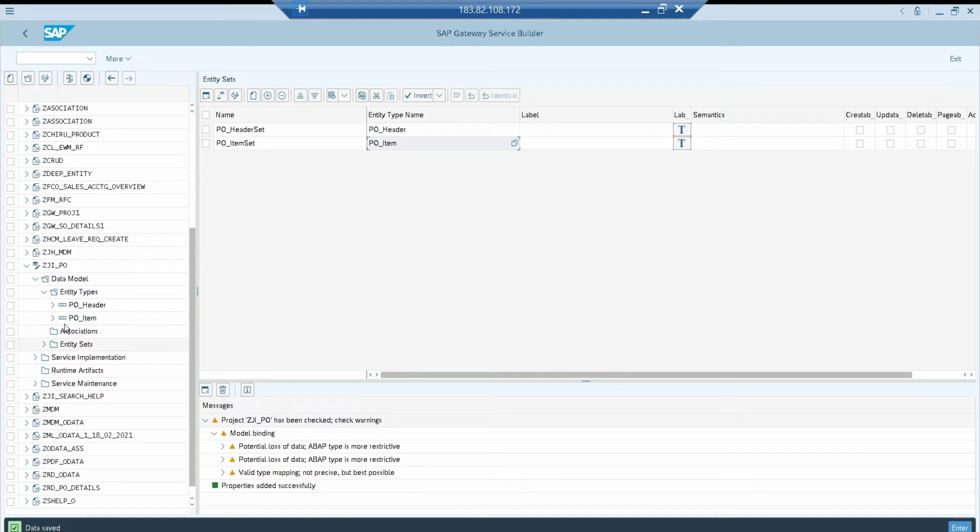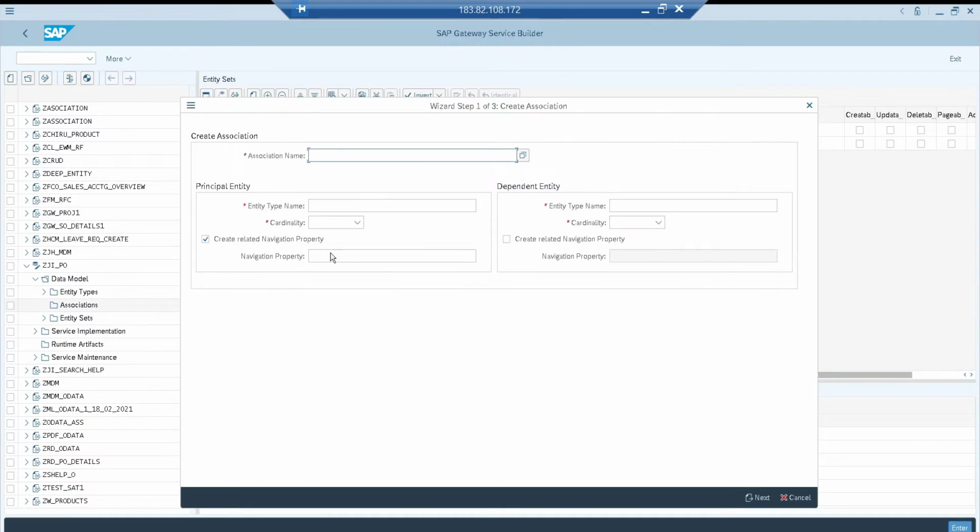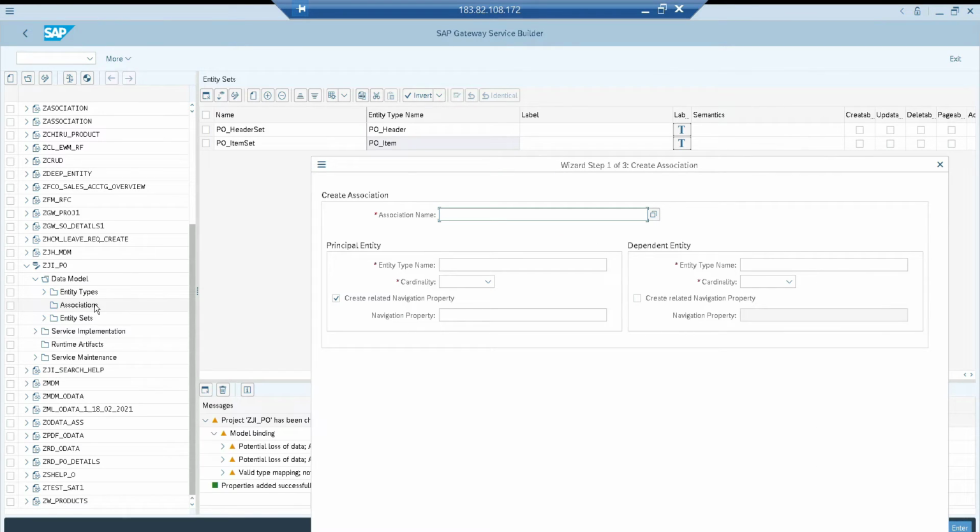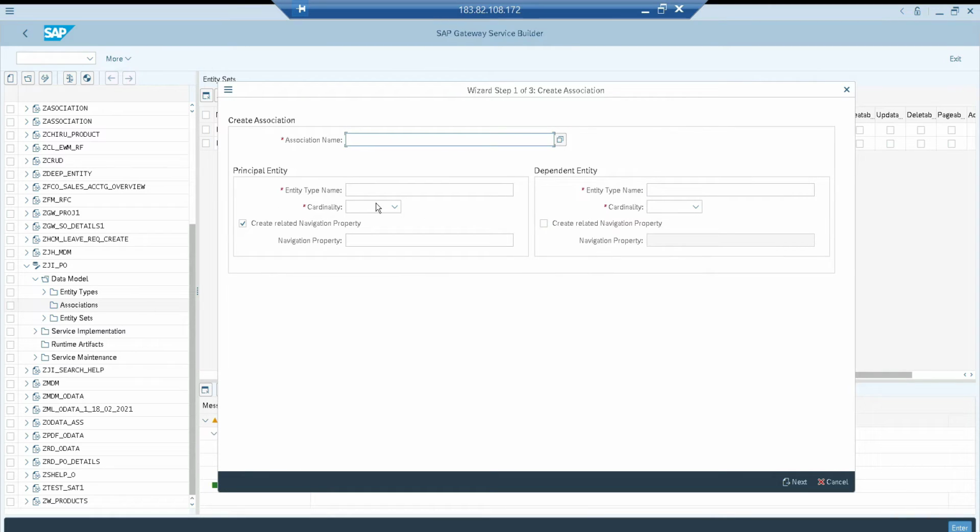My internal table is ready. And I have to create the association for this. So here you have an association folder. Right click, create. Okay, you will get a wizard. Otherwise, if instead of right click you double click, or click create over here, you won't get a wizard. Here I'm saying, if you double click association, it will go to a different kind of window. If you click create, you won't get this wizard window. So better say right click, create.